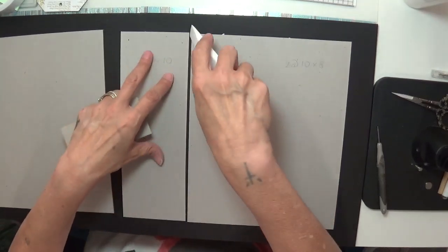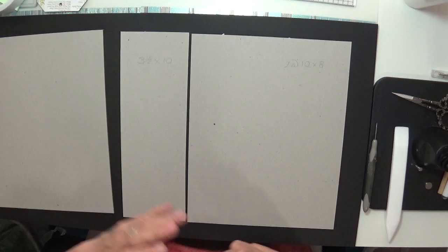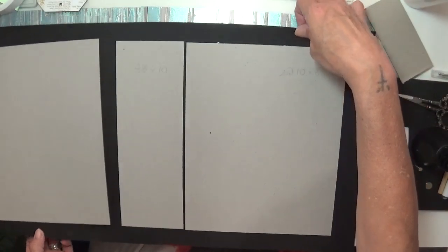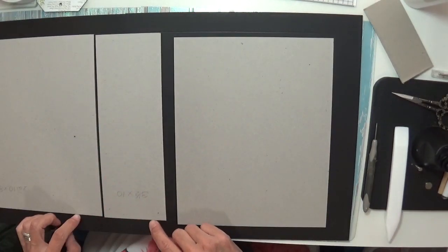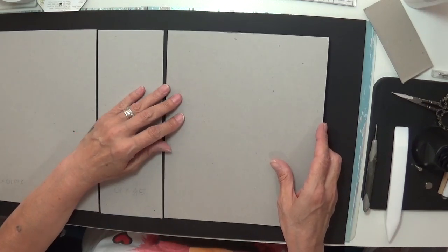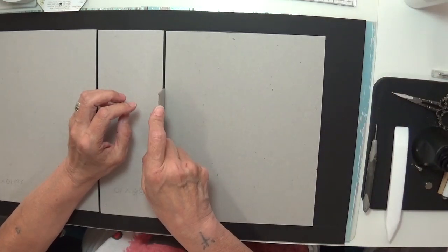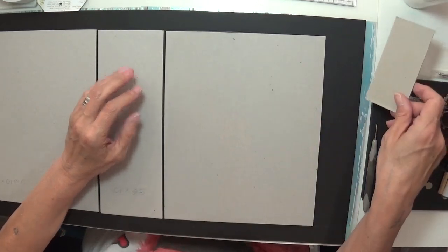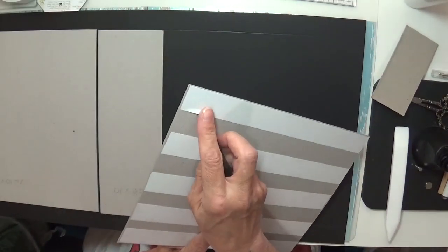I show Lola my ingredients album, and she absolutely loves it. So I'm just going to flip this round so you can still see what I'm doing. That is on. It's perfectly lined up. Got a little bit of glue, don't worry about that. And then we're going to just do the exact same on this side. Nice little gap, perfect. Just so we've got space for when we attach.